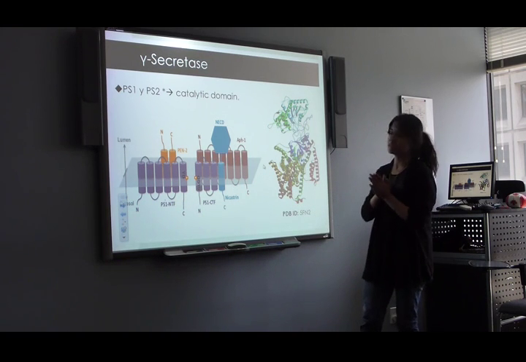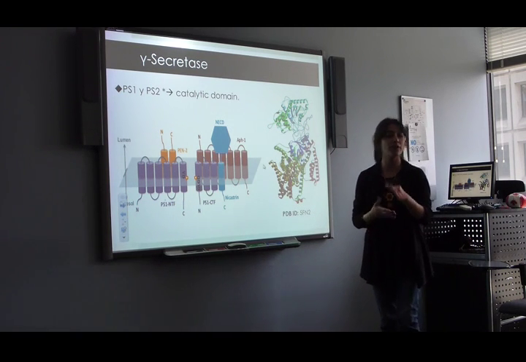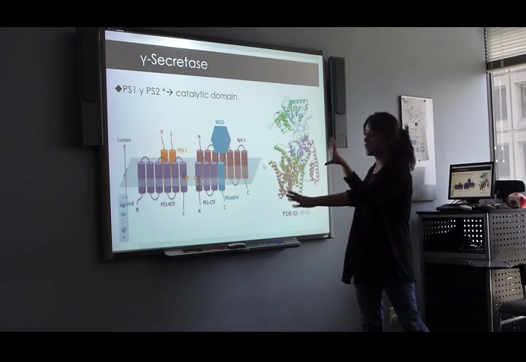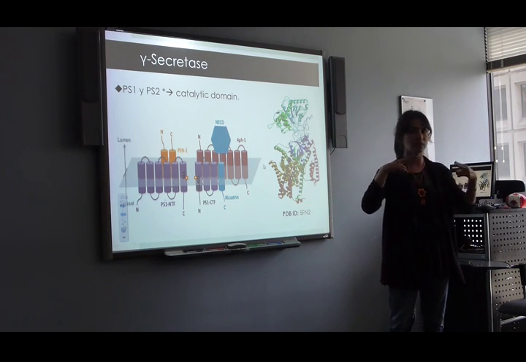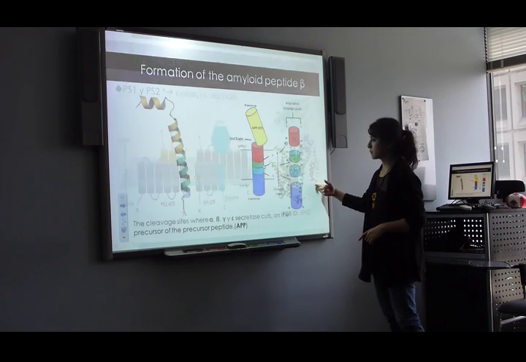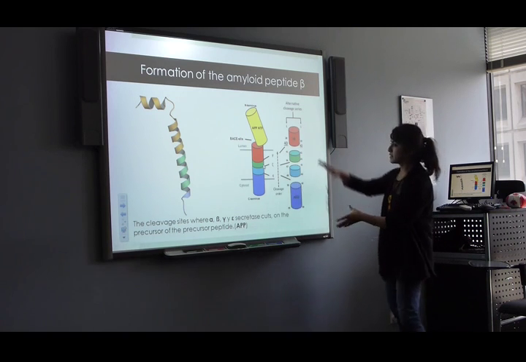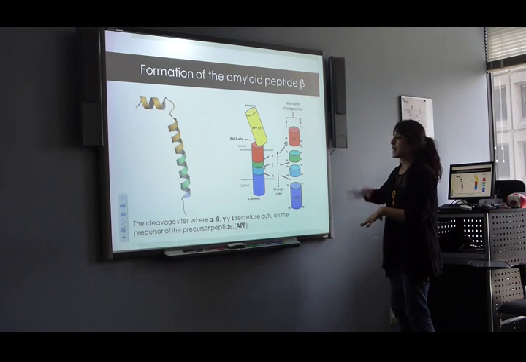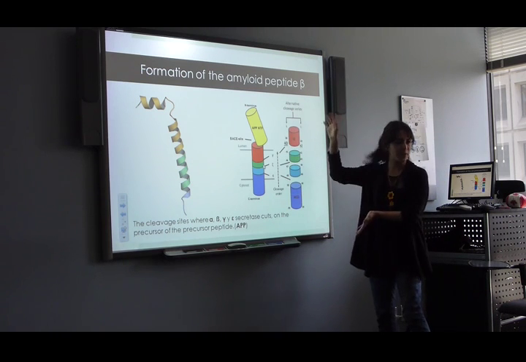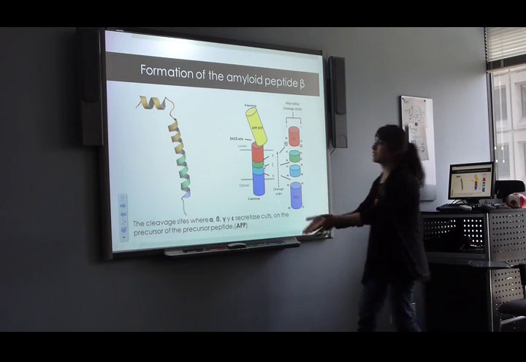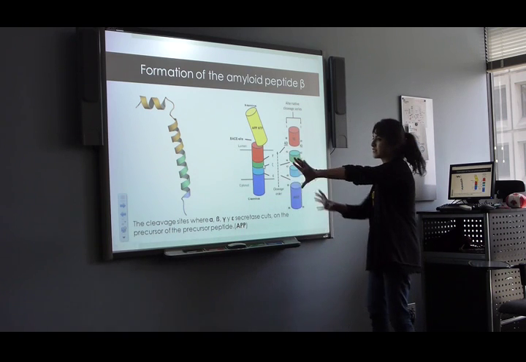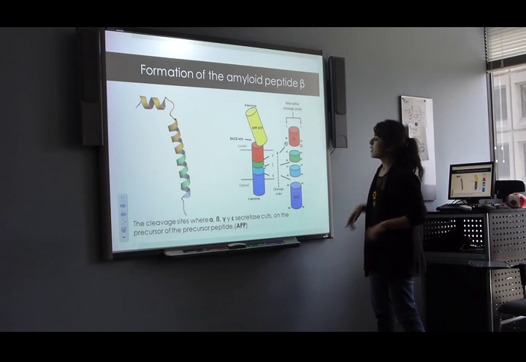That is the catalytic domain, and it's very crucial because this is the part of the whole enzyme that cuts the proteins for them to assemble and create a new protein. As we can see here, this represents a protein. This is a protein in 3D, and this is an easier way to see that.